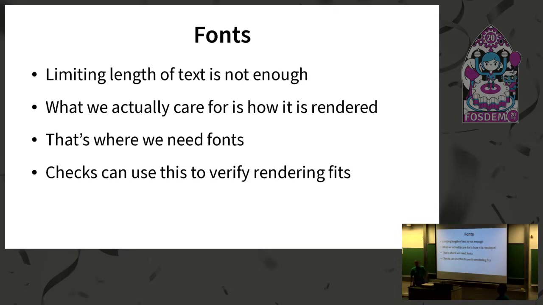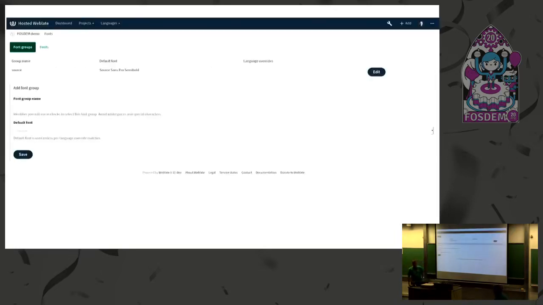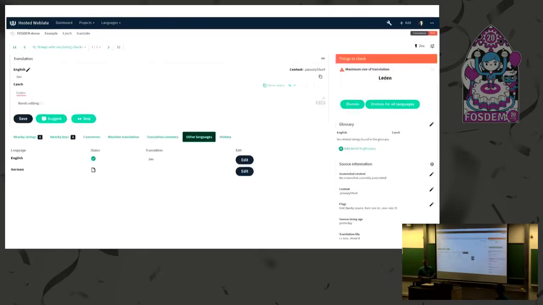So one of the recent additions into Weblate was that we have fonts management, so we can upload the fonts and group them in some virtual groups. The reason for this is that many applications use different fonts in different languages, because you have different fonts for Arabic, for Chinese, for Latin letters, and you need to switch them properly. So there's an additional layer of what we call font groups. So you define a basic font and you can then override it per language. And again, it can be configured through the flag.